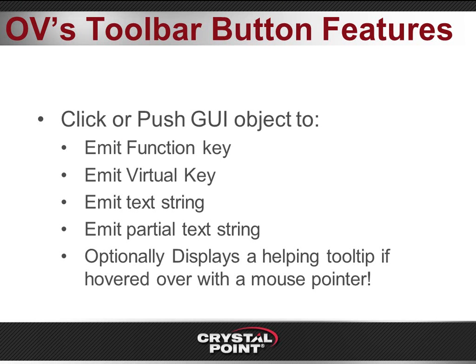But what if you want your dynamic toolbar to do a bit more than just provide labels for function keys? While the simplest option is to just emit a function key under a friendly label, you can also emit virtual keys for use if you have .NET automations monitoring a user's keyboard for actions to perform. Normally, the toolbar sends a function key directly to the keyboard input for the emulator. You can also emit a text string, which is automatically followed by an enter key or the defined action key.